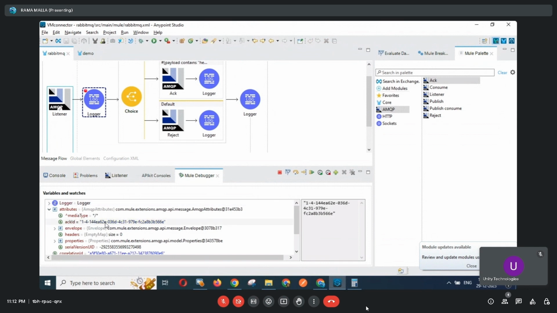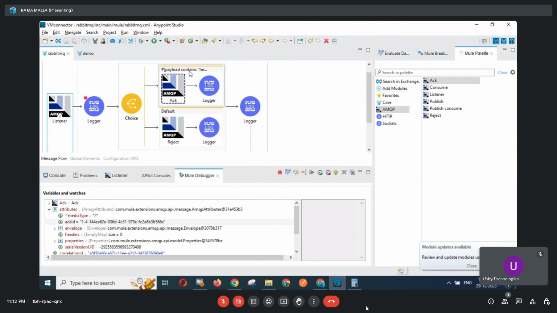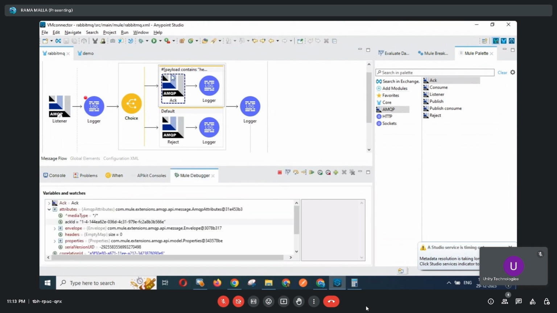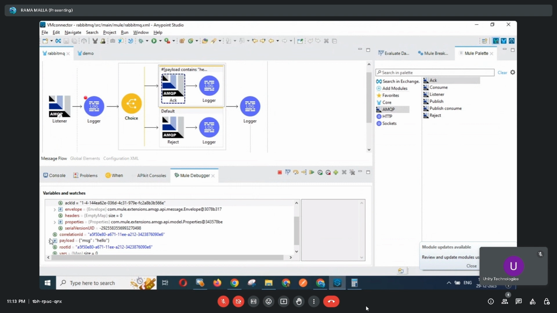This is the unique ID generated for this particular message. If you click on this next processor, as the payload contains hello, that's the reason this message is routed here to this condition. You can see the message under the payload section, message hello.